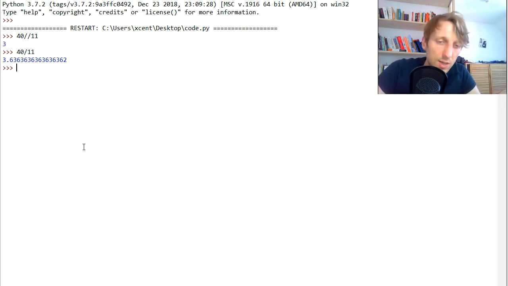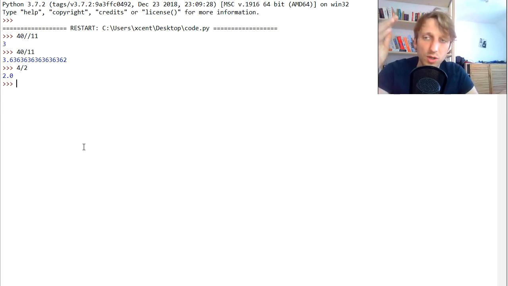Now, even if you perform 4 divided by 2, so you throw in 2 integers, it gives you a float value back. So in the newer versions, from Python 2.2 plus and Python 3 as well, if you put in 2 integers, you still get back a float value with the single slash. Okay, so single slash is float division, double slash is integer division.